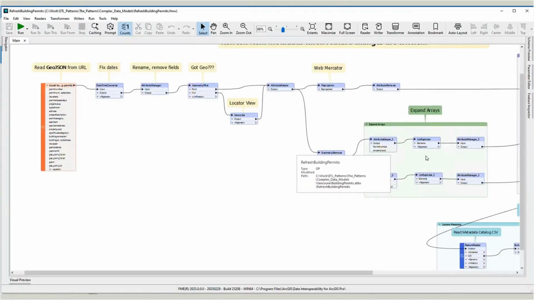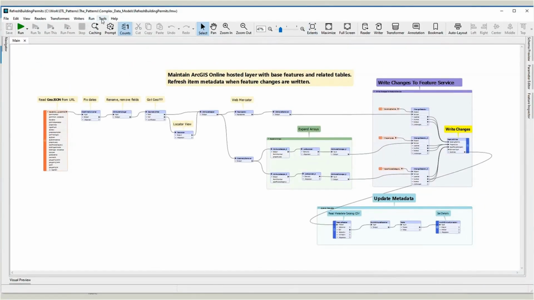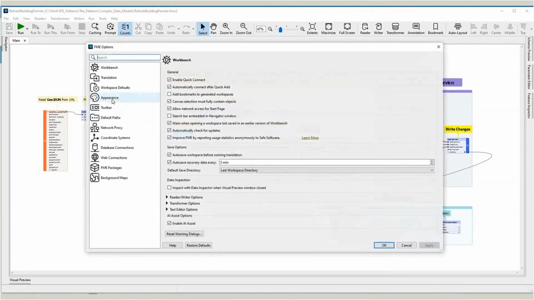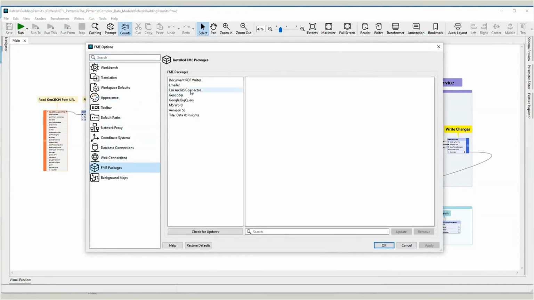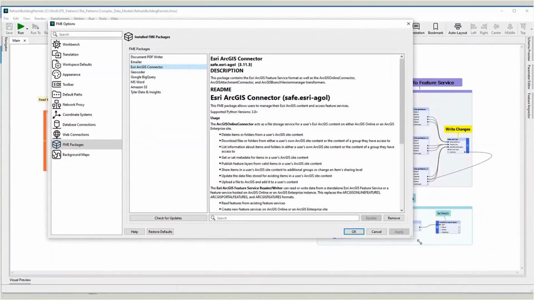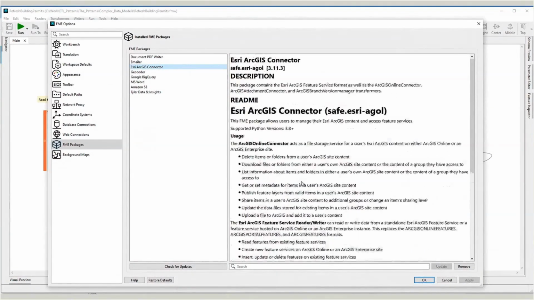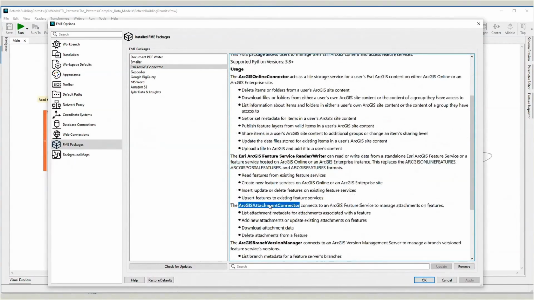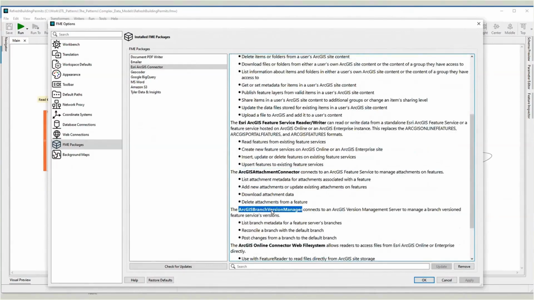I'll edit the one which we use to maintain the data. It's very simple. On the left, for reading GeoJSON, we're splitting the data, actually flattening the GeoJSON into a few layers, and see with the connector, what can we do with that? Star of the show. What does it provide us that we're going to use in the workspace? The connector transformer, which lets me edit metadata, and the feature service reader and writer. It's now been rationalized down from three down to one, sorry. The attachment connector, which Renato will demo.